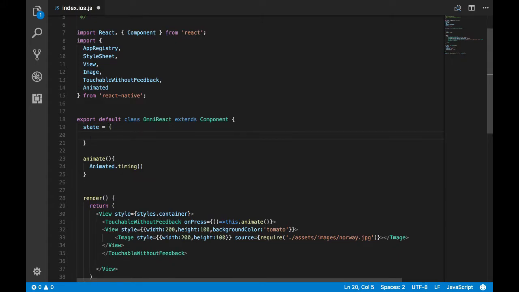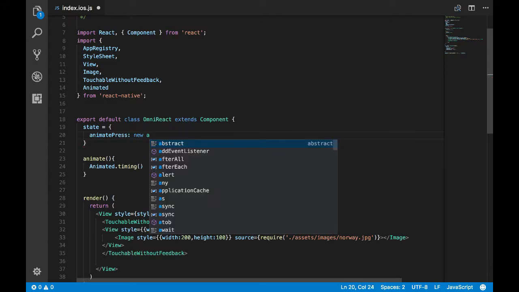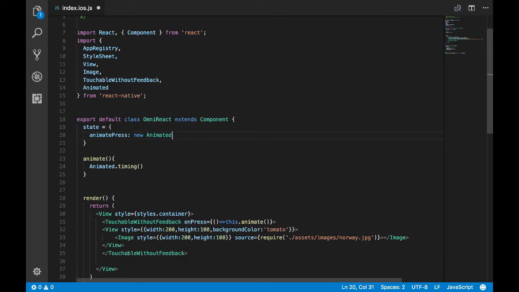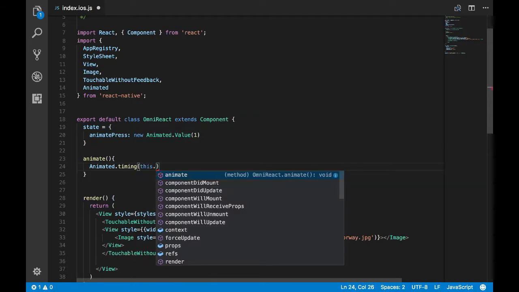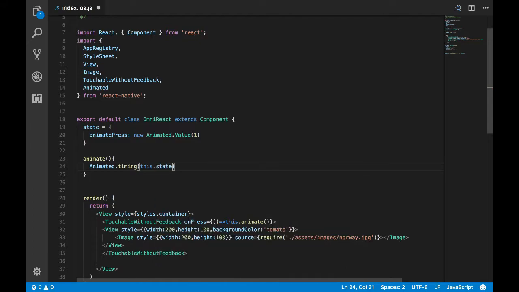So let's create an object called animatePress, and let's initialize this with new Animated.Value, and initially we'll have it as 1. I'll explain later why we are initializing this with 1. And now I'll just refer to that object by this.state.animatePress.